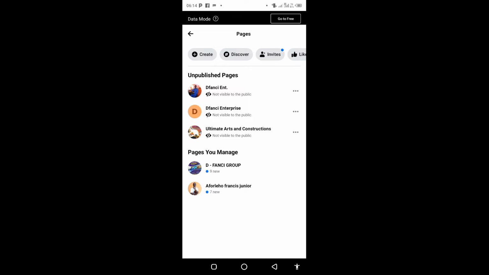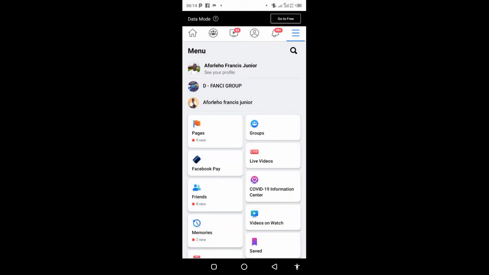Okay, so on this Facebook, we are going to talk about how to set up your profile. There are some settings that you got to do here. This is my main profile, the top one, and this is a page, as well as this.